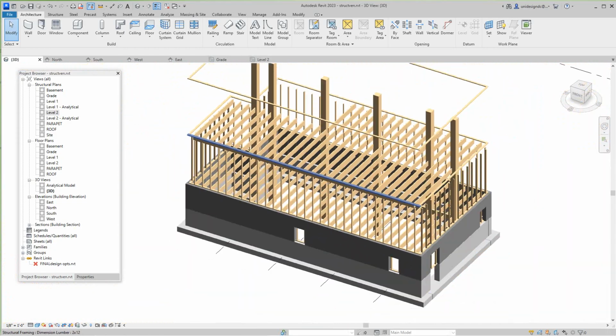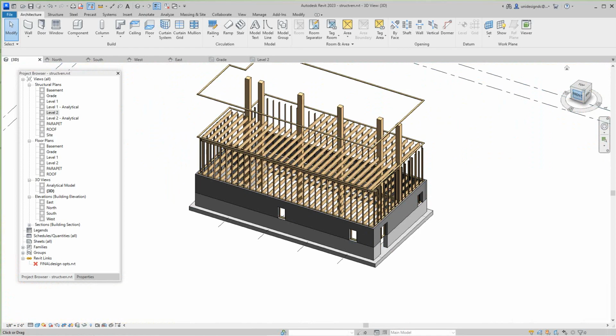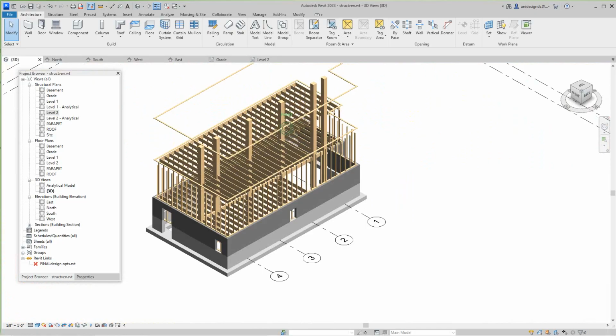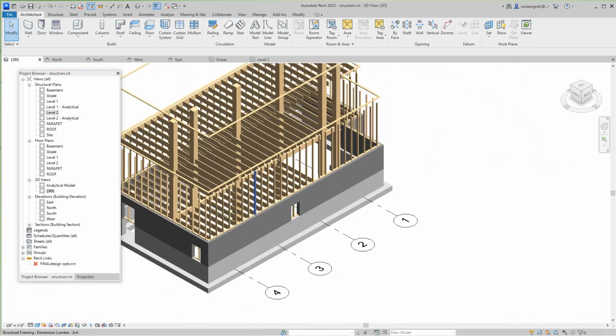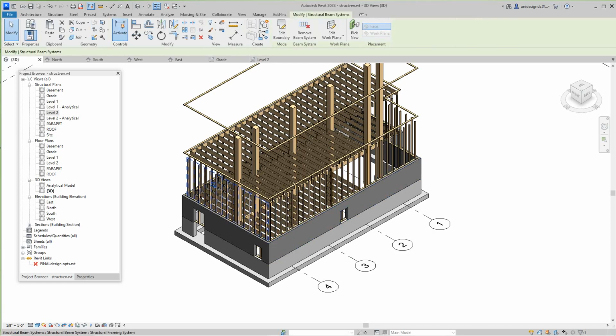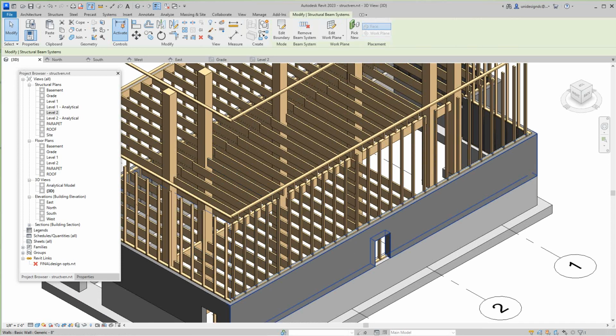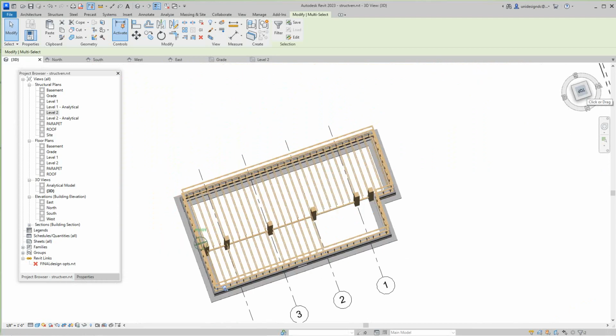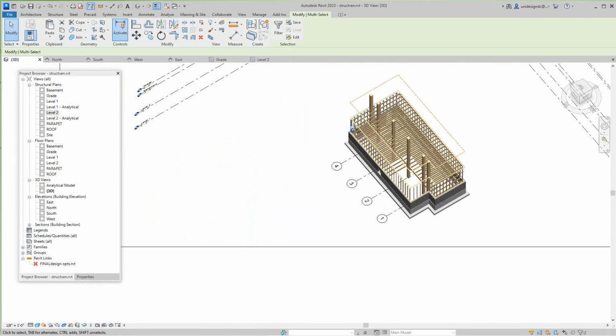Yes. Therefore, what I'm going to do here, I'm going to take these guys here. I'm going to grab all these. Control. But anyway, guys, you get the idea.